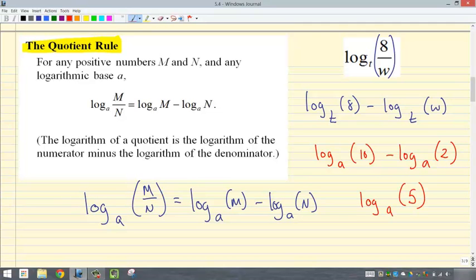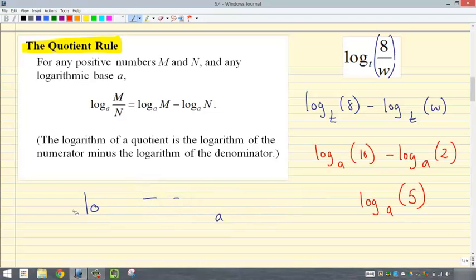Now, if these rules look a little bit familiar, they should, because there are some rules that you learned a while ago that are very similar. So for example, x to the third times x to the fifth. What is that equal to? X to the 8th power. What do you mean 8th power? How did you get an 8? These are multiplied together. Shouldn't it be 3 times 5? And you learned a long time ago, no, that when you have like bases that are multiplied together, you add the exponents.